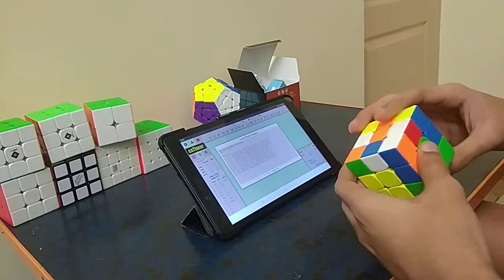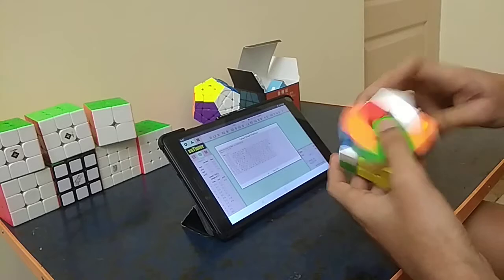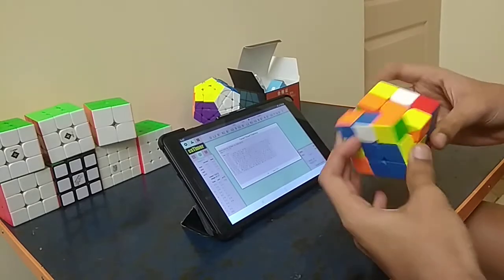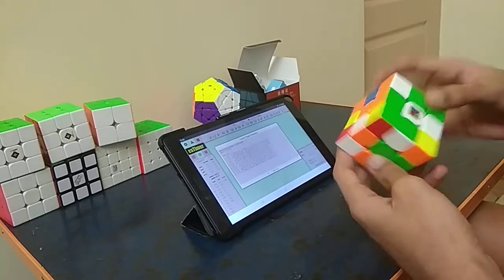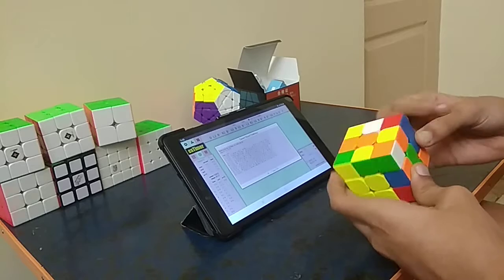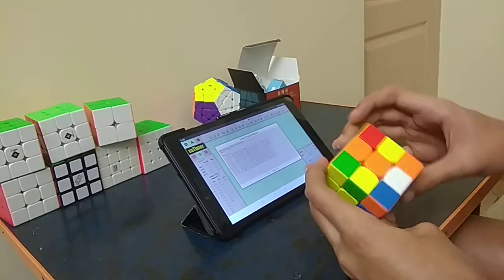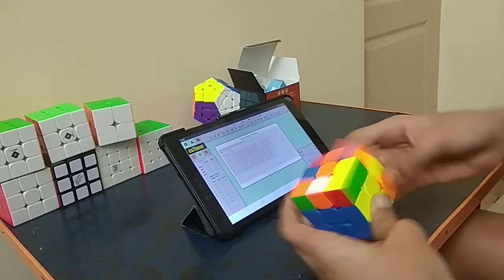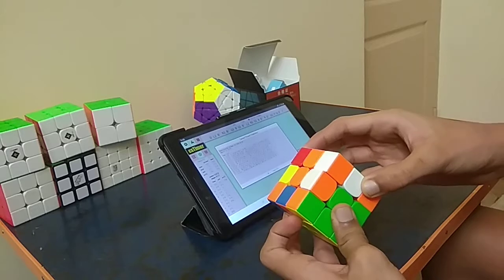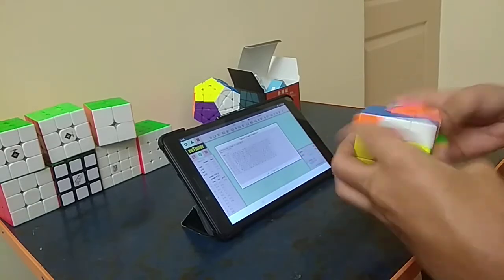Red seems pretty good, so I'm going to do that. Okay, so I'm gonna do that there, and I'll just put that down, which will give me this as my first pair. I can go ahead with these two, but that's not very efficient. So from this angle, I would do this pair to the back slot, and what I would do is that there, and next this one, or you put that there, sledge, and put that.